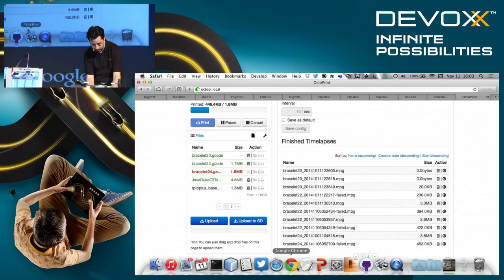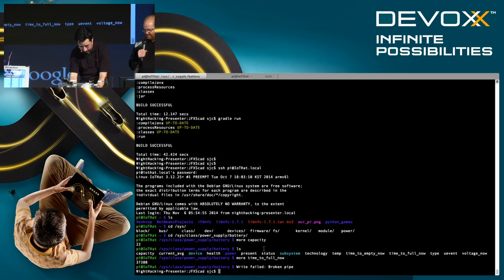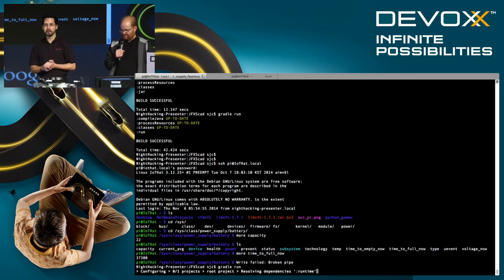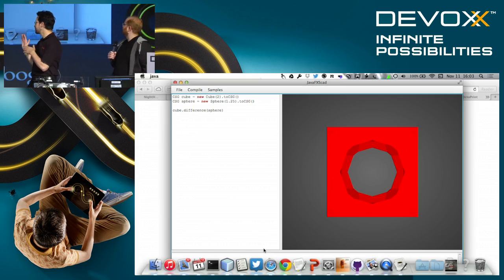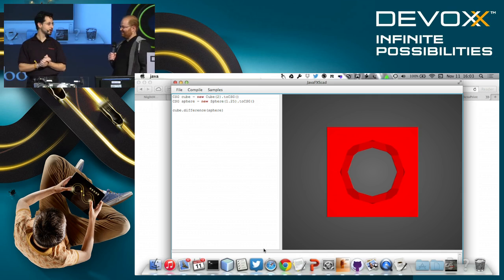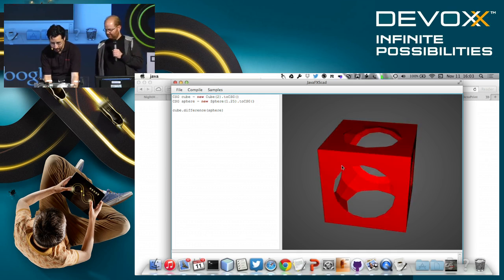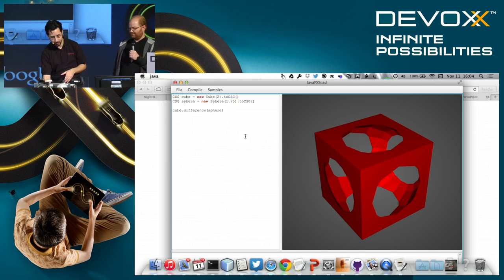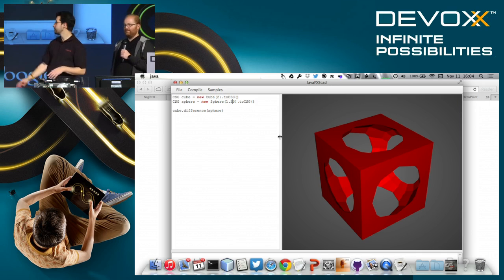Okay, and then while we're here, let's show some of your software as well, Michael. Yep. Let's see. JFX SCAD. So, we have a running theme here of embedded stuff and JavaFX enabled UIs, and this is a really cool example of running JavaFX to show visualizations of what we're going to print on the 3D printer. So this example is a very, very simple cube with a sphere taken away from it. And you can see the code on the left here where it creates a new cube, gives it the dimensions, creates a new sphere inside of it, and then you get the resulting shape by subtracting the two.